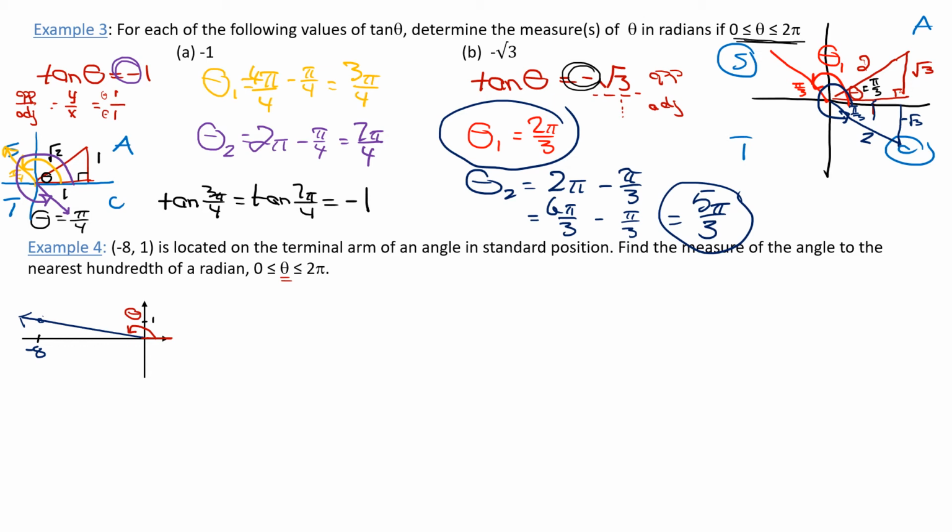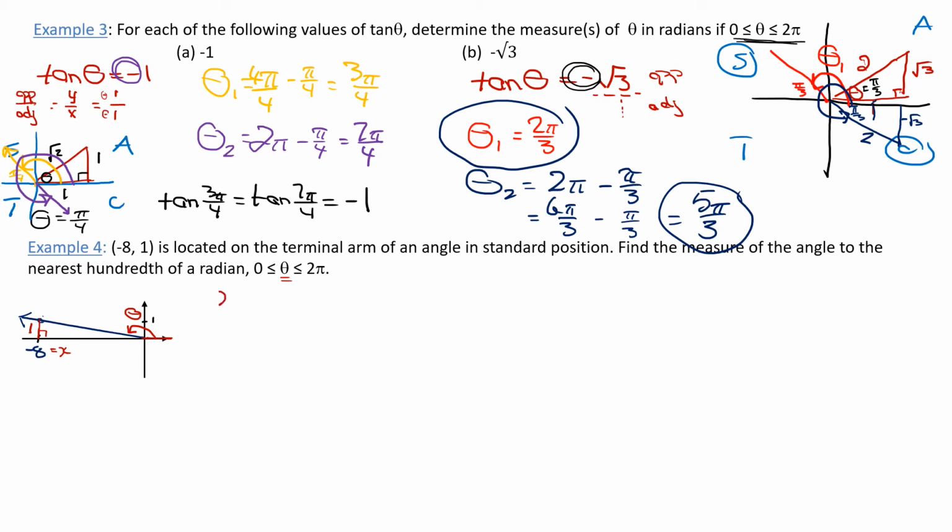So I could turn this into a triangle here, but I don't have a triangle for this. This side here on the left, the y value, is a 1. The x value along the bottom is negative 8. I don't have a triangle with those measurements on it. So to find some more information I'm going to do a little bit of extra work. You wouldn't have to do all of this work for the question, but I'm going to find r.